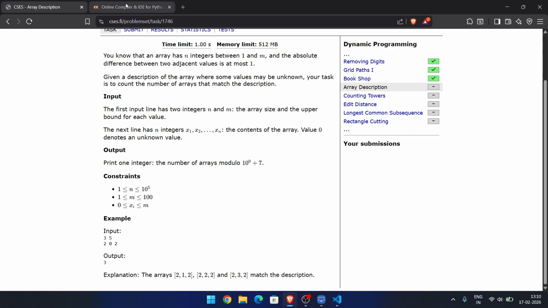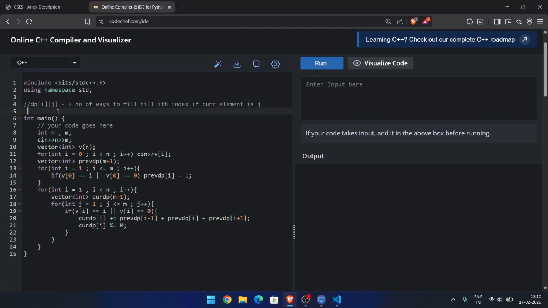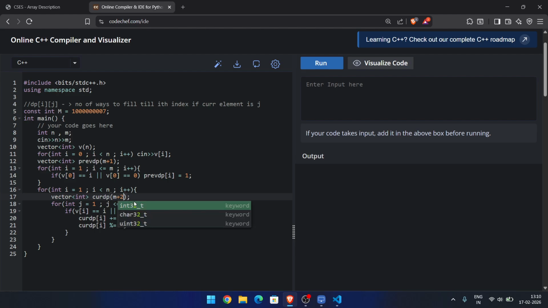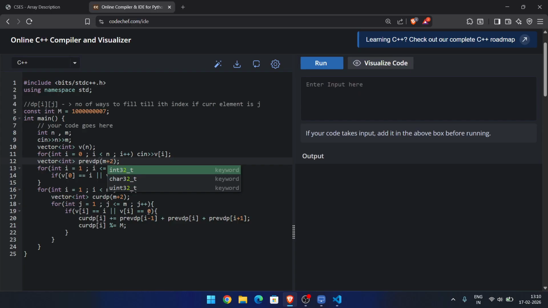We can define it with m plus 2. That way we can avoid checking whether it's valid or not.